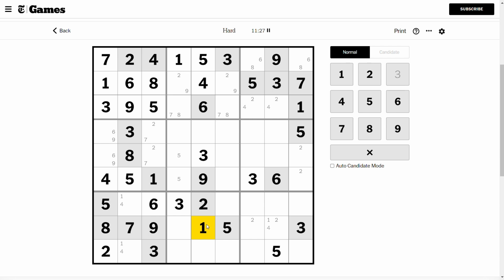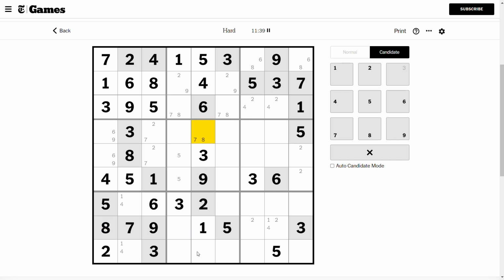Now this cell sees every other digit. Or I can look at column 5 again. In column 5, the missing digits are 1, 7, and 8, and indeed this cell sees 7 and 8. So this must be a 1, and the other 2 open cells are for 7 and 8. 1 in this cell is eliminated.